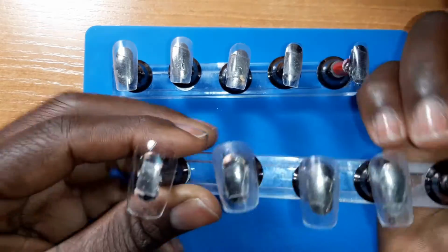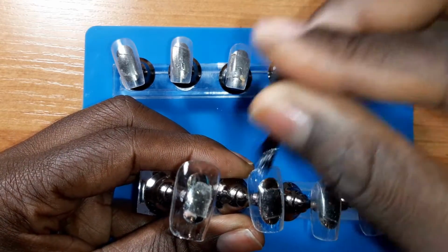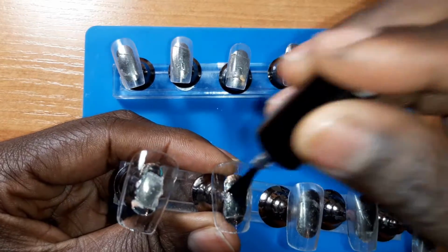So here I'm just covering the nails with a thin layer of base coat.